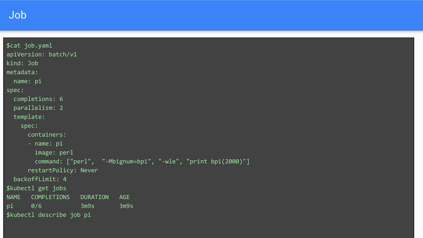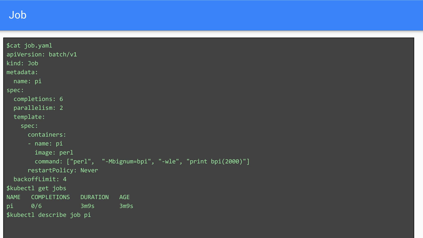So what I have is a YAML file called job.yaml. Here, for the API version, this is a new class of object called batch/v1. So in the batch processing part of the API, this job object is defined.